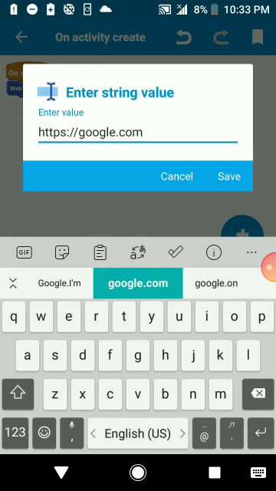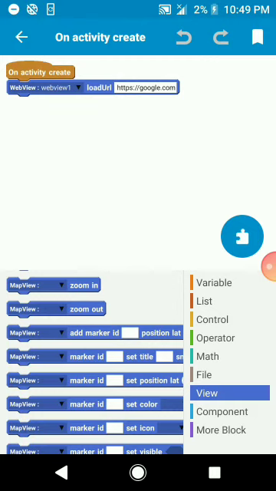So then you save. So what I've done here on the activity create is that whenever we launch our app, whenever we open this app, I want our web view to load google.com, the Google website where we'll be able to search anything from Google.